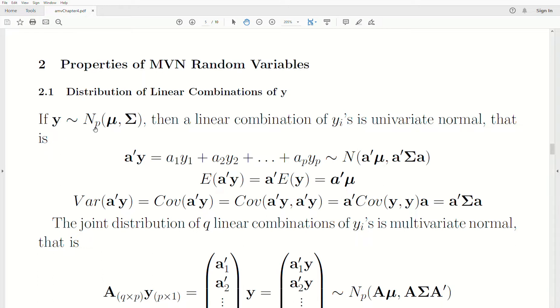If Y is a multivariate normal random variable with P components, P variables, mean vector mu, and variance-covariance matrix sigma, then linear combinations of Y's are multivariate normal. That is, if we take A transpose Y, which is this linear combination of the Y's, it's normally distributed with mean A transpose mu and A transpose sigma A as the variance. Now, in normal random variables, we need these to be scalars, numbers. So how can these vector products be a number?